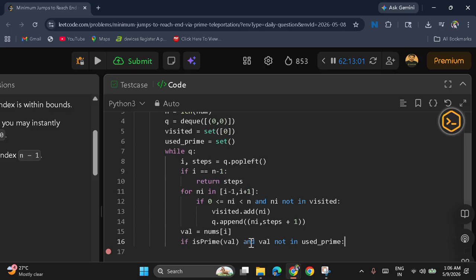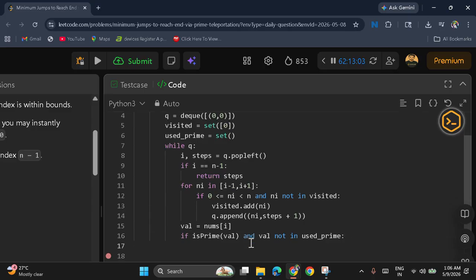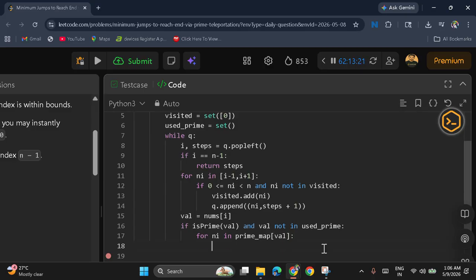If it is not in used prime and it is a prime number, then we will check for ni in prime map of val, and check if ni not in visited.